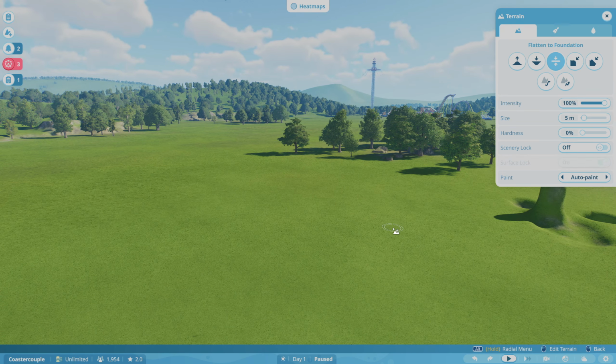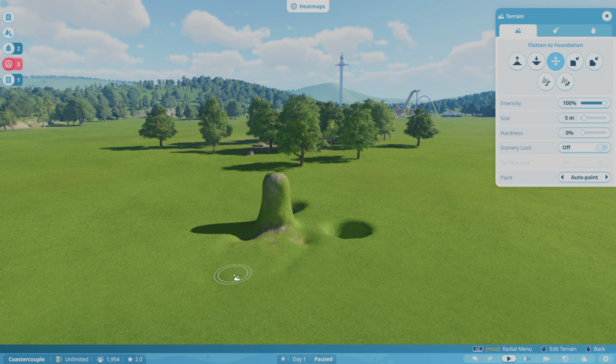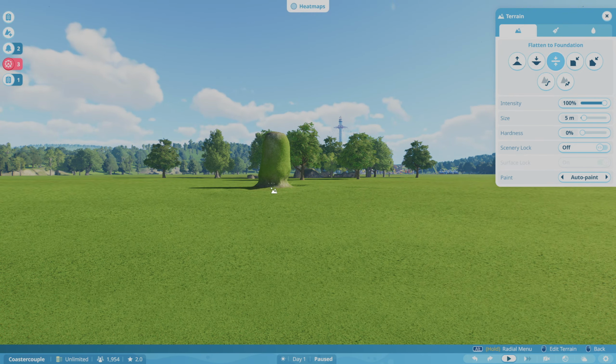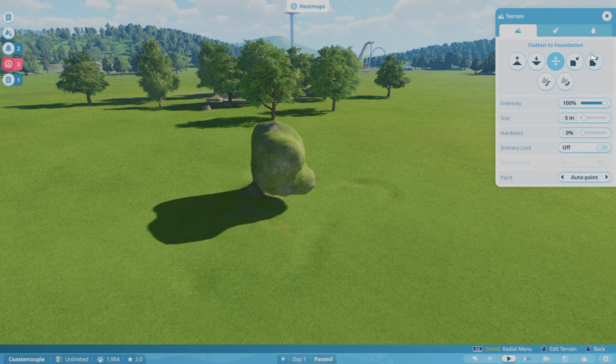You can do your flatten to foundation, which is obviously going to just flatten it back up for you, just here. Like that. Obviously if you go too far then it will bring it back up, but that is bringing it back up to flattened foundation for you. You can see it's then starting to get level again. But yeah, you can have some real fun with the ground as well.